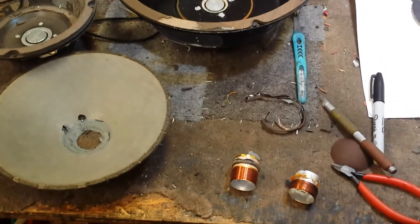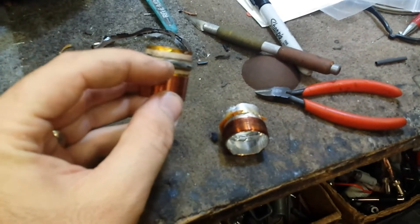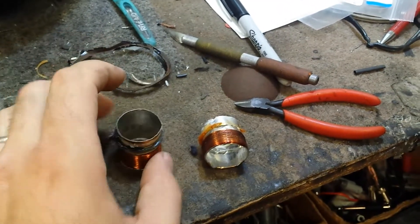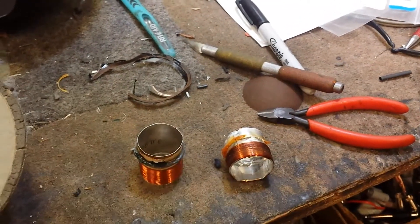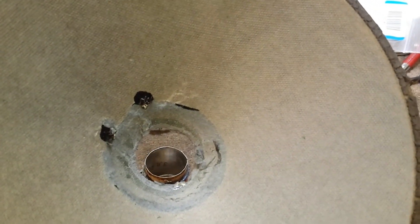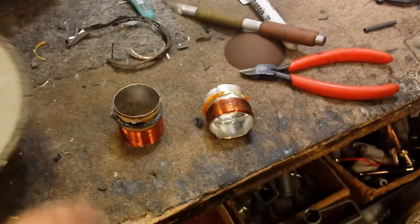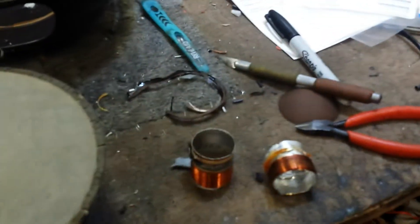So here's a continuation of where we are right now. The voice coils have been removed from each cone. We have the one from the Advent driver, and I've trimmed away all the old paper but left a bit of the epoxy ring. One, because it's very difficult to remove without hurting the voice coil former. But secondly, when we removed the old voice coil, because the glue came with it, it kind of weakened the structure of the cone a little bit. So I'm going to use this lip as a brace to hold the cone together, and then put small layers of epoxy around that perimeter to strengthen the rigidity. Now we're going to install this voice coil into this cone, attach the old spider to it, epoxy it all up, let it set, and see what happens.